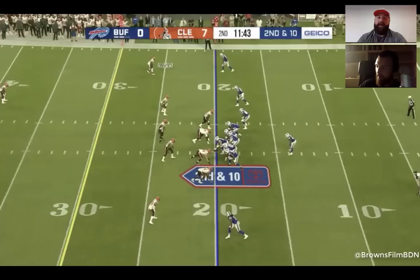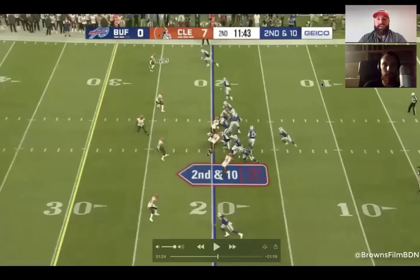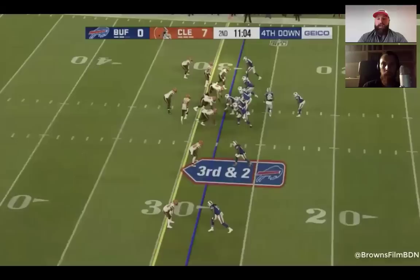Bills come out second and eight in the next series — 11 personnel with a tight end aligned in the wing in a two-point alignment. This looks more like a 3-4-4 setup with two high safeties. They're going to send Avery off the edge. What I like is how quickly he defeats this cut block and is back pursuing Josh Allen. Allen gets rid of it quick — they run a quick hitch — but I like how quickly Avery defeats that cut block.